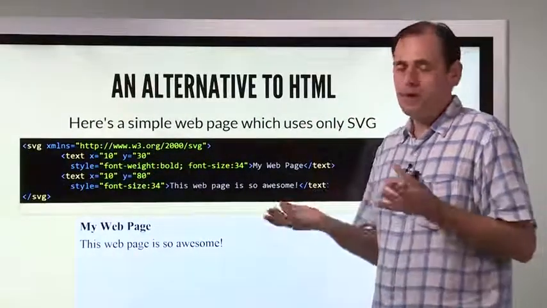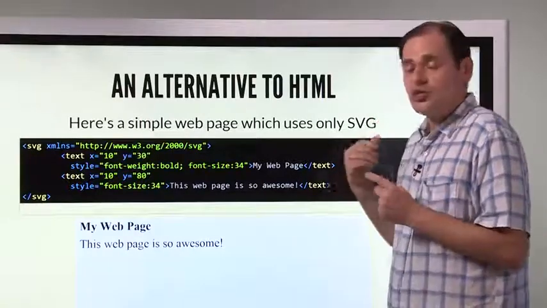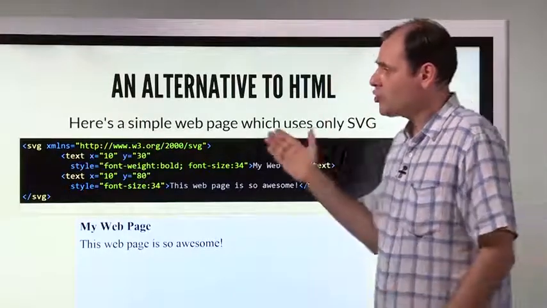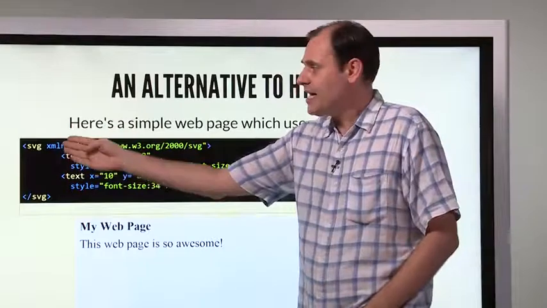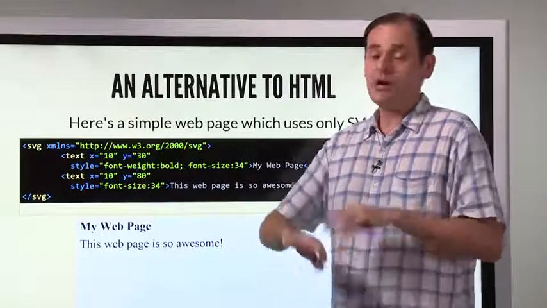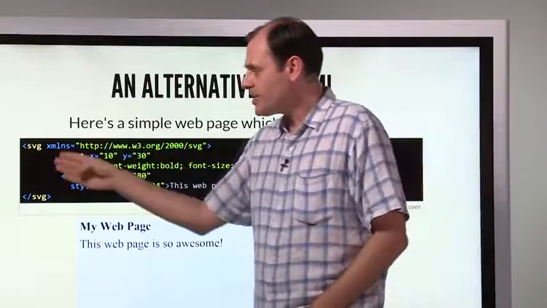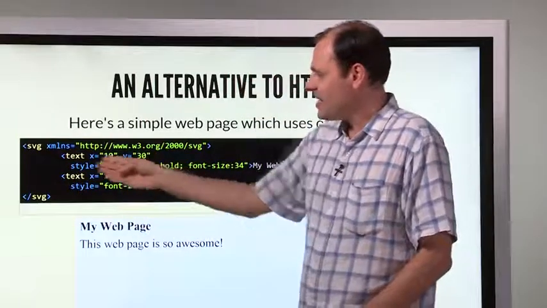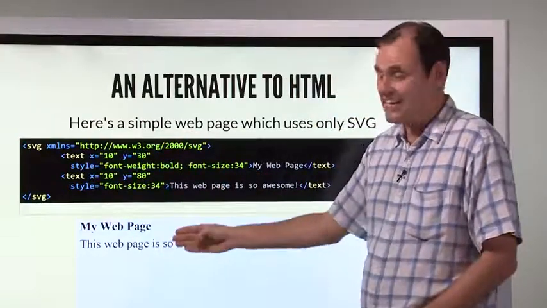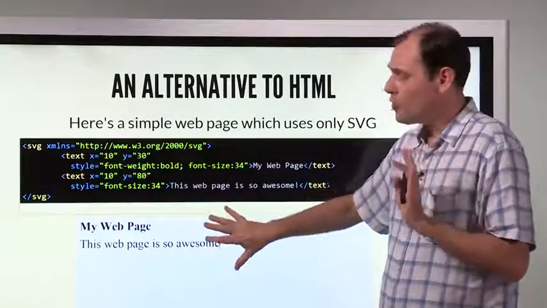Now, when we say web page, perhaps you think only of HTML. So I'd like to just give a quick example of an alternative. So instead of just doing everything in HTML, you could choose SVG. It's another way of writing a display system which you give to a browser. Browser makes a nice display, and then you can interact with that display. So it's a simple example here, SVG, and then here's some text, and here's some other text, and the result is this. This is exactly what that code looks like. Is it HTML? No, zero HTML, pure SVG.